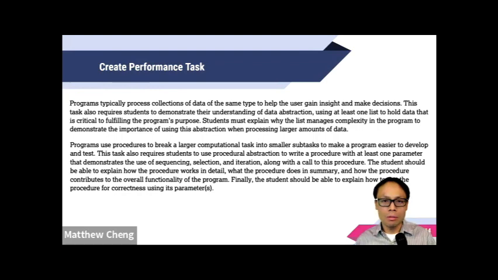In addition, programs use procedures, also known as functions, to break larger computing tasks into smaller subtasks to make a program easier to develop and test. This task also requires students to use procedural abstraction to write procedures with at least one parameter, which is a really important point, that demonstrates the use of an algorithm, sequencing, selection, and iteration, along with the call to this procedure. So again, really important here, students should be able to explain how the procedure works in detail.